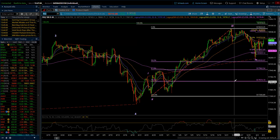Good evening. This is the Elliott Wave Daily Update for the NASDAQ 100 and the S&P 500 for Tuesday, June 4th, 2024. There's not much to be adding. The markets did trade well, both to the downside and then to the upside, but remained within the range set by yesterday. So, kind of a quick update.